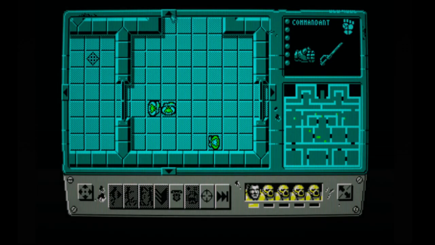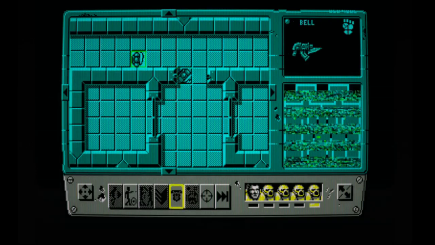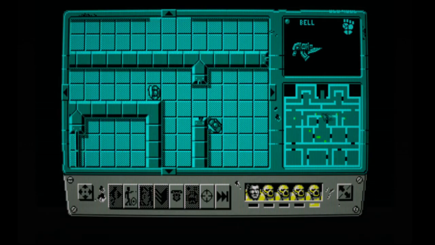Not that similar to look at from this above angle, but my commander can't actually shoot them because he doesn't actually have a weapon that shoots. And he's not in a position to shoot, and so the only ones that haven't done anything at the moment are these two.